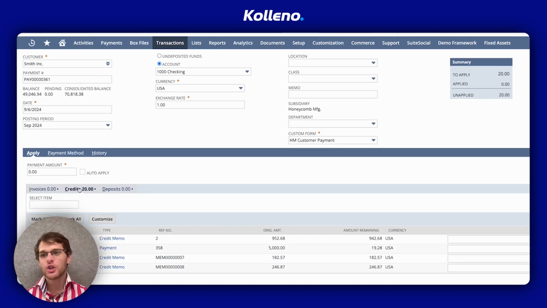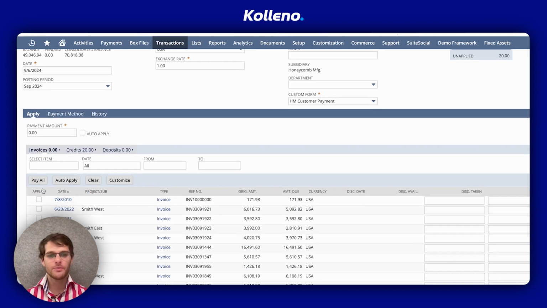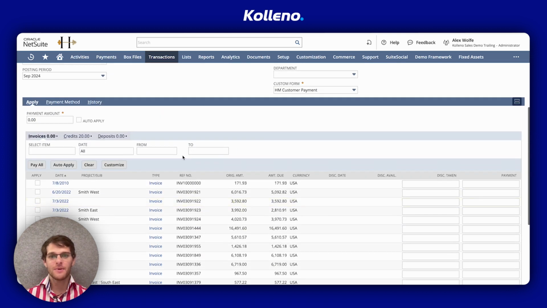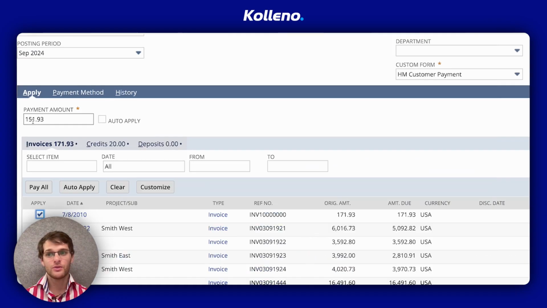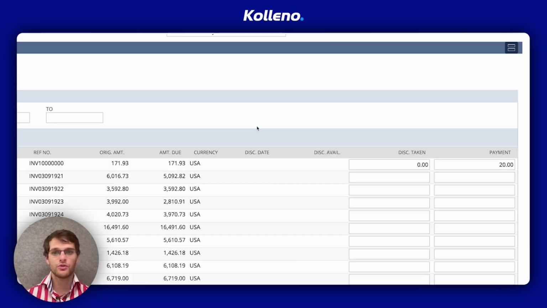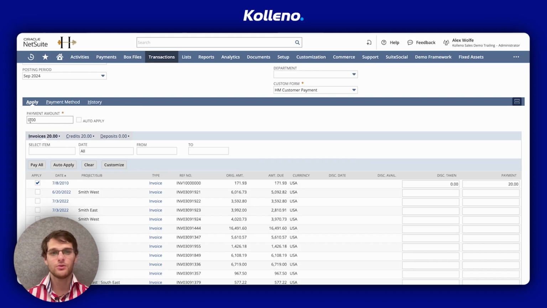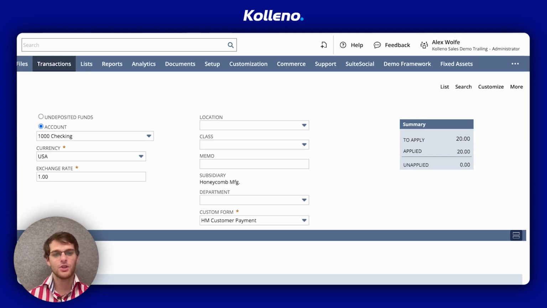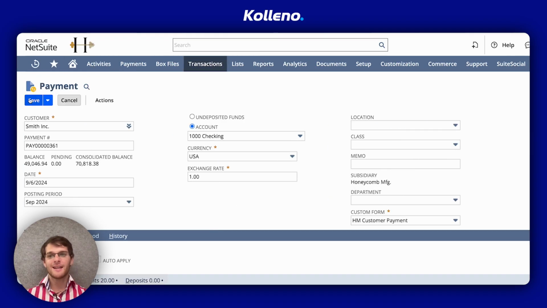And then here you head to the Invoices subtab and you can decide where the credits are being applied to. So for example, on this one. Obviously here it creates a payment with a 20 difference from the 171. So if I only want the credits applied and no payments, I would just do it like that. Now the payment is 0, but it shows that there's a total of 20 that has been applied. You then click Save to finalize the application.